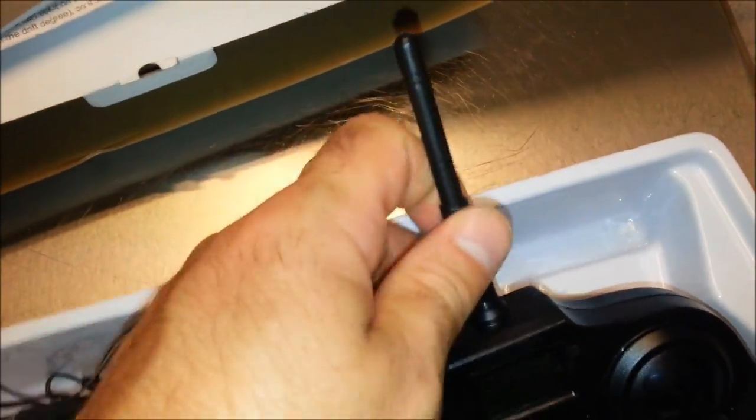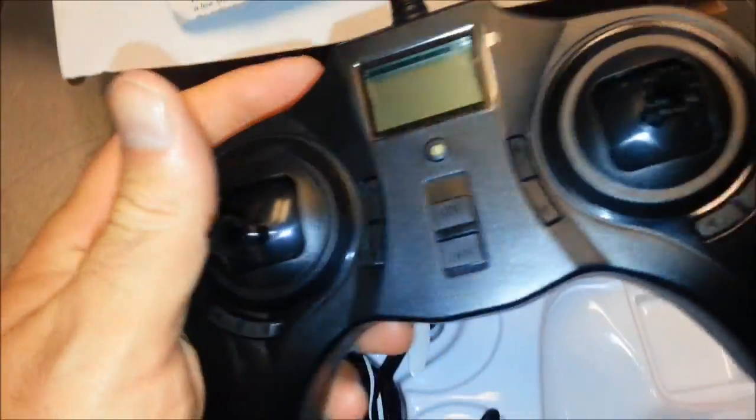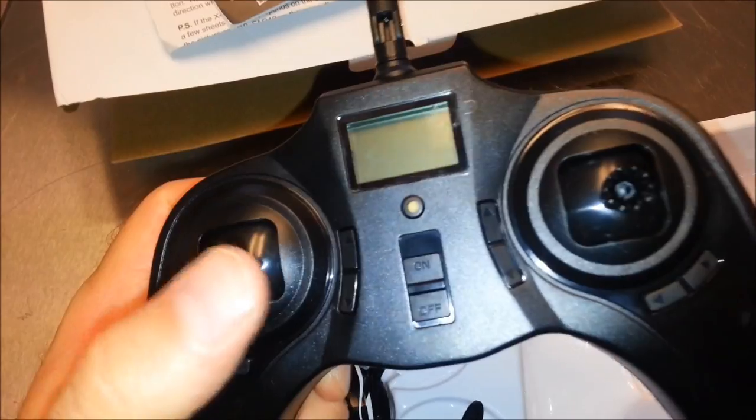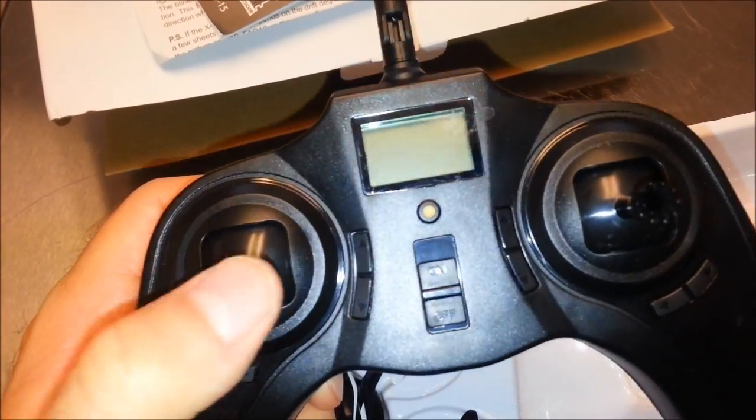Let's get into the remote real quick. Let's get that out of the way. The remote actually feels pretty good. Fits well in the hand. The throttle and everything is very smooth. Everything snaps back into place.